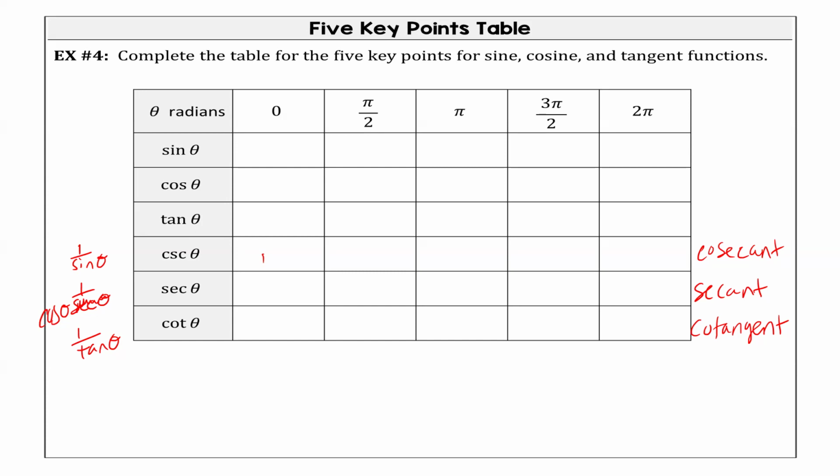Anyways, what I would like you to do, haters, is fill in the sine, cosine, and tangent for your 0 to pi and find their reciprocals to fill in for cosecant, secant, and cotangent. We will do 0 together as our model.